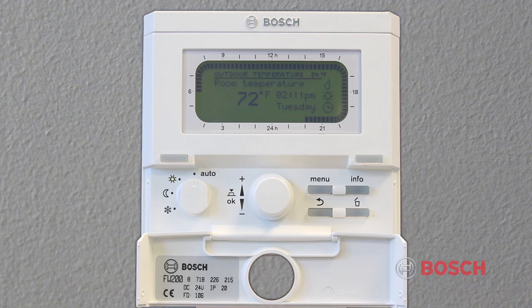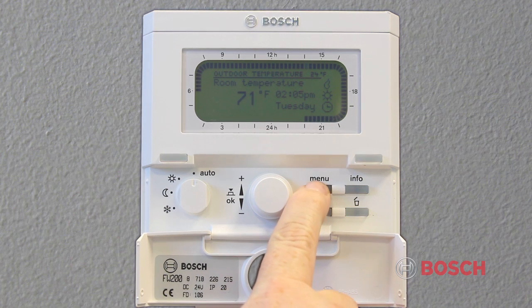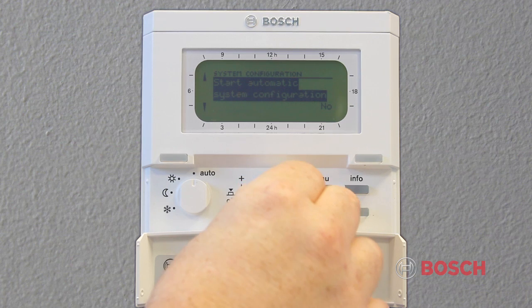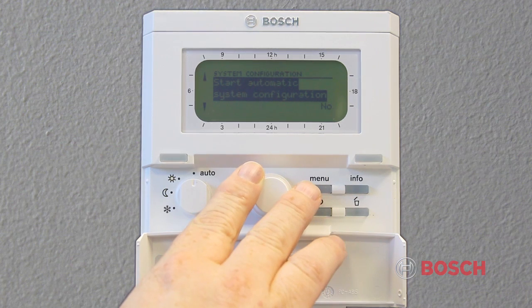The Installer Settings menu is, of course, for installers only. To use the installer menu, press and hold the menu button for about 5 seconds. You will notice the display change. The top line of the display should read Installer Settings. A system configuration is completed when the control is initialized, and will only need to be reconfigured if additional controls are added.